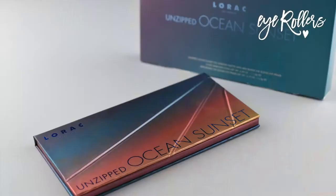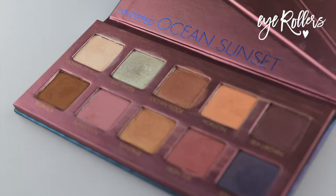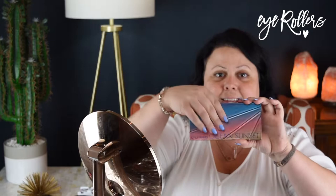If you like what you see and you want to know how I got there, please stay tuned right now. We're going to go from glam to no makeup and show you step by step. Here's the palette — the Lorac Los Angeles Unzipped Ocean Sunset. This is what the boxing looks like. Very cool. It's got a list of all 10 shades on the back and a picture of how to use them and their colors.